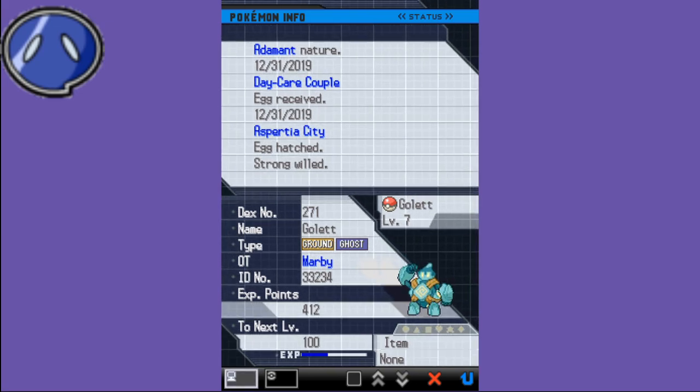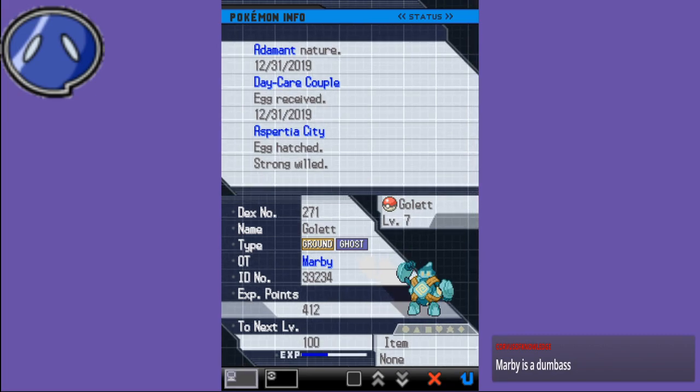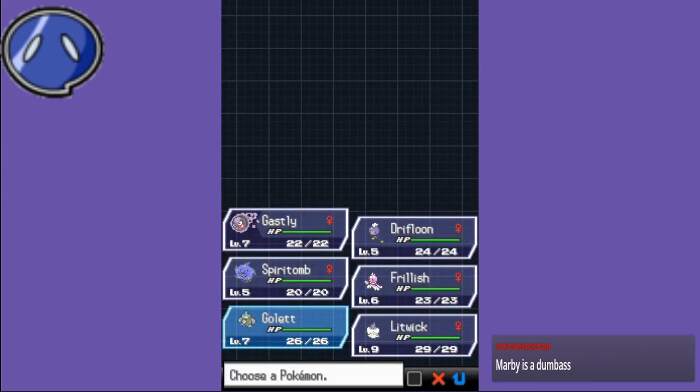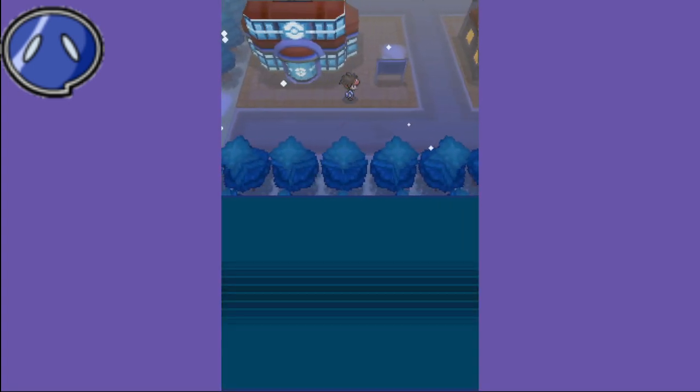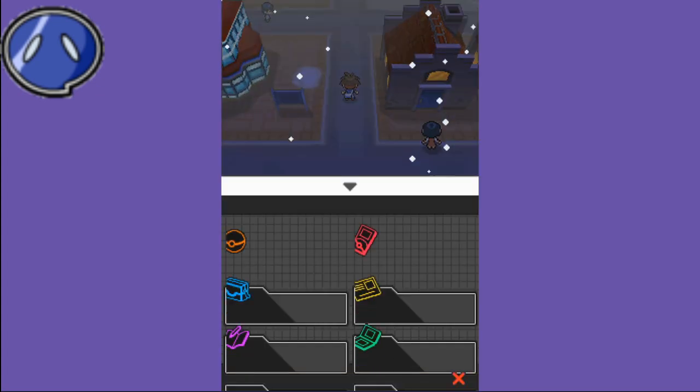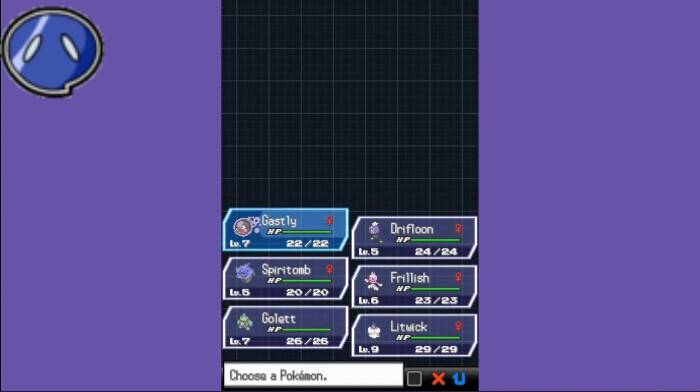I legit did not know that, Reap. I'm sure I did at one point, but I played this game a lot back in the day. But remember, I haven't played Black and White and Black 2 and White 2 in forever. It's probably been like 3 or 4 years since I last played this. For real, anyway. Like, a real playthrough. Instead of, like, playing it and then getting bored with it after not even the first gym.